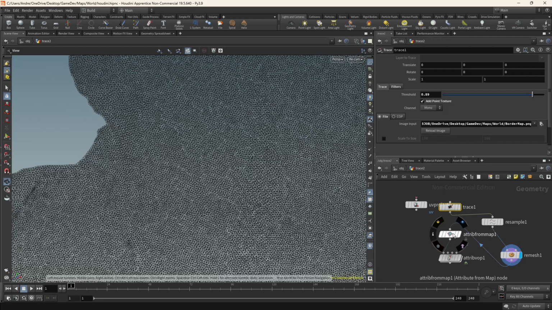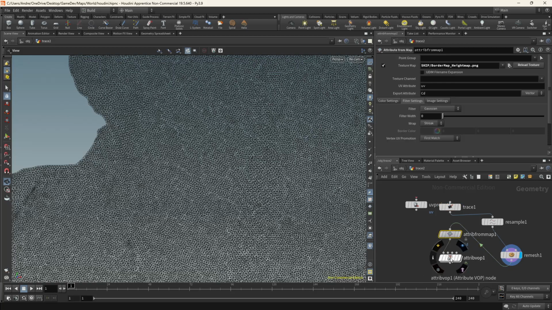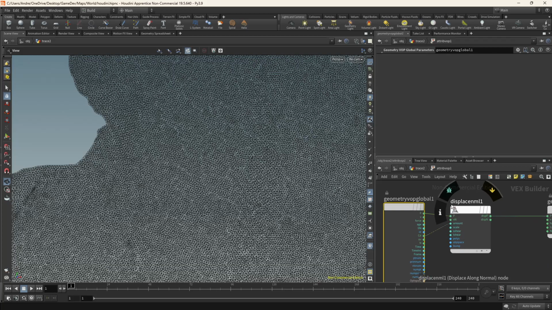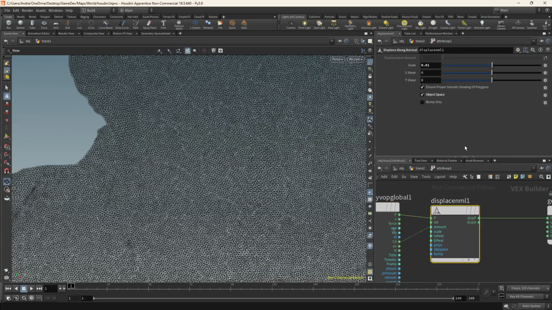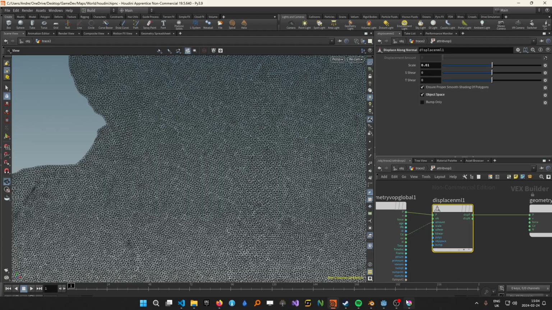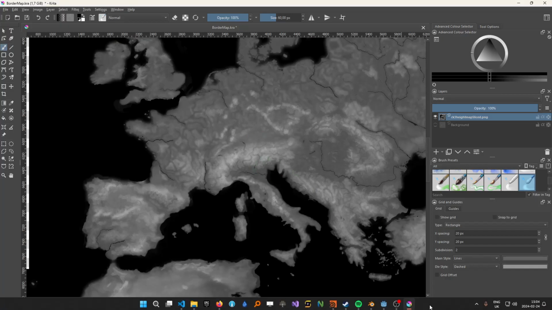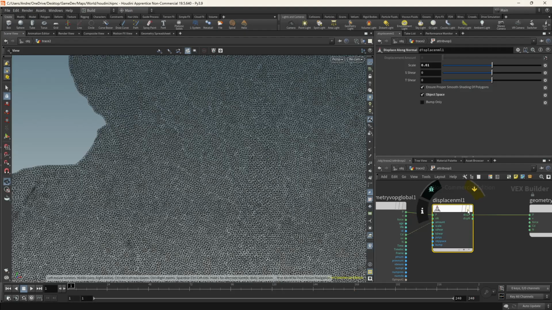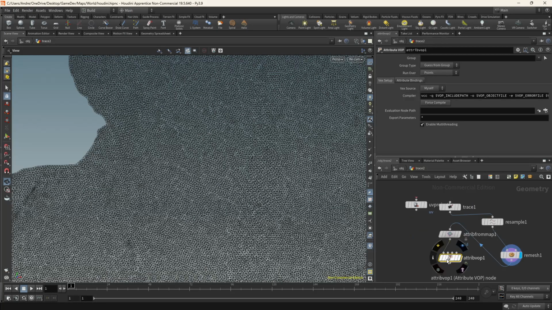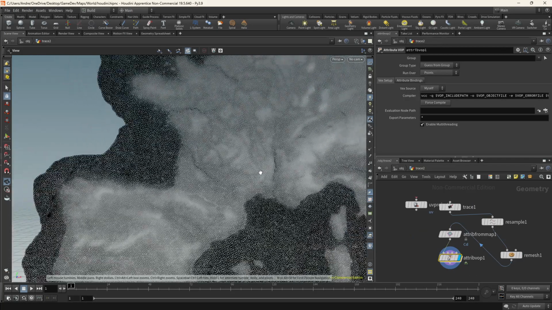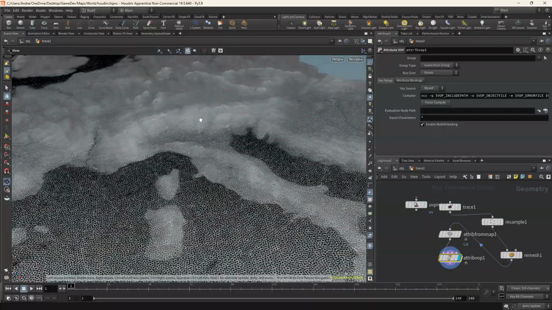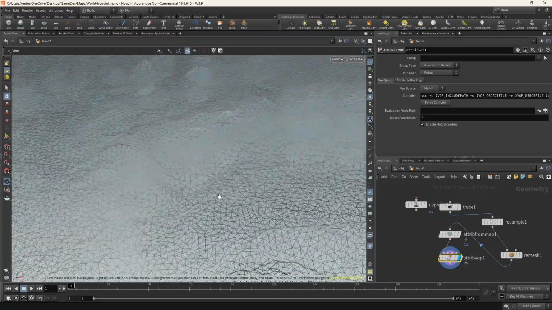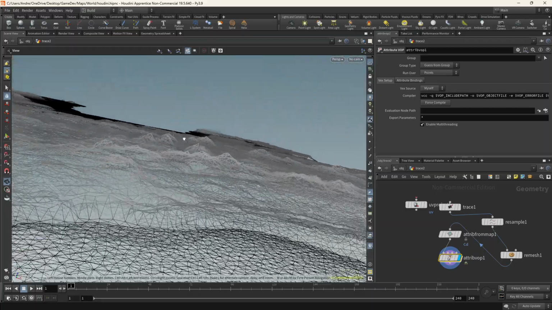And then through an attribute from map node and attribute VOP node, you can have the displacement along normal node, which effectively will use this texture as the height map. And if you visualize the final result, this is what you get, right? You get all those vertices, as you can see, offsetted.